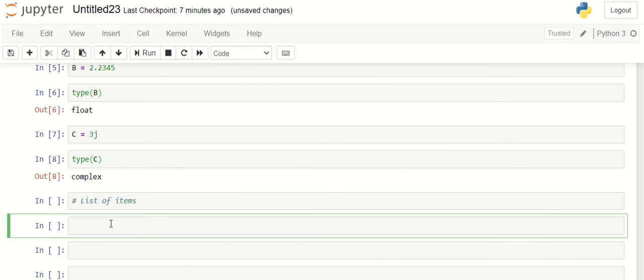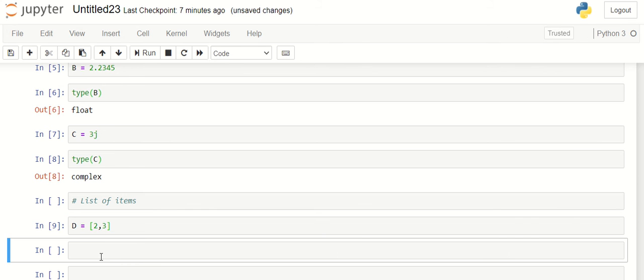Let's try to create a list with values. Let me take a variable d. A list is represented in square brackets. If you put values in brackets, separated by commas, like 1, 2, 3, then the variable d will come under the data type list.